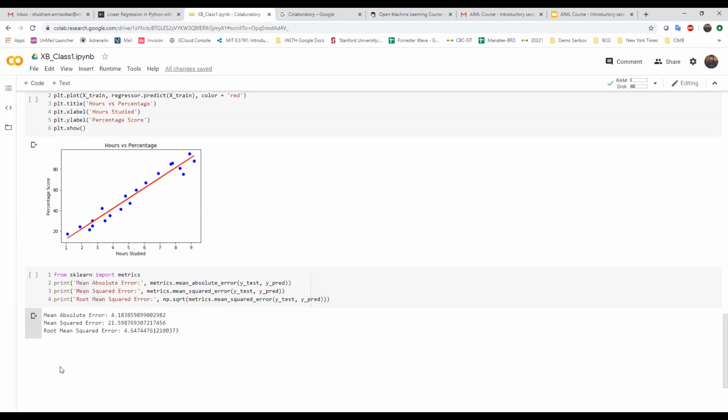Now, you would be able to solve that problem very easily in the same manner, because what is going to change is just the data. So rather than having data on number of hours studied and the score, you will have data on different attributes of the individual, and my output would be whether he is going to buy a car or not.